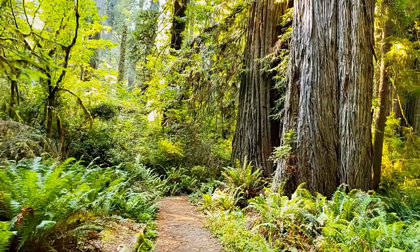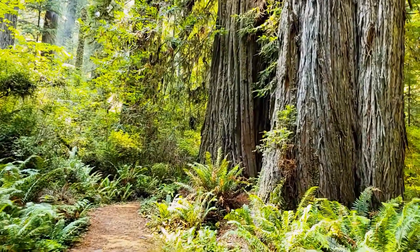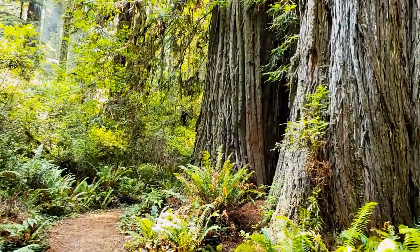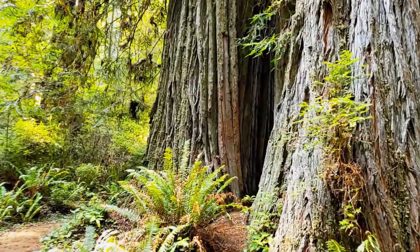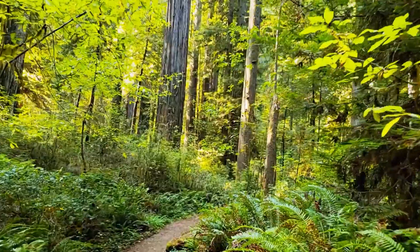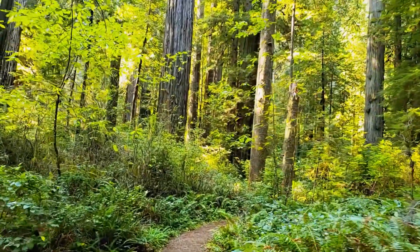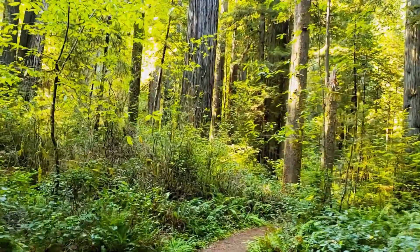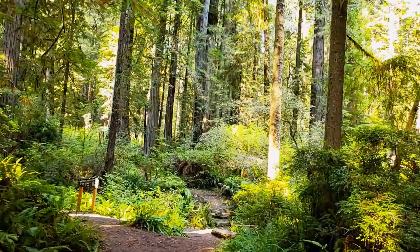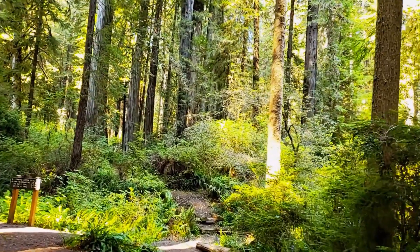The Prairie Creek Redwood State Park's main goal is to protect redwood trees, and measures have been taken to keep information regarding specific trees private. Raven's Tower is one such tree, with its location closely guarded between trusted parties. It is reported that the tree is currently healthy and still growing. Naturalists around the world hope that keeping the tree within uncharted grounds will help it stay healthy for years to come.